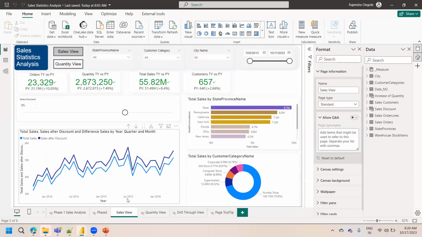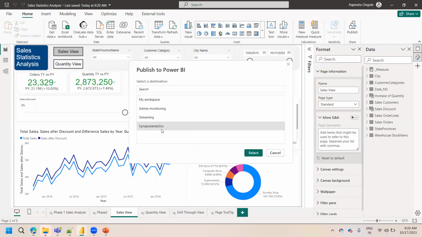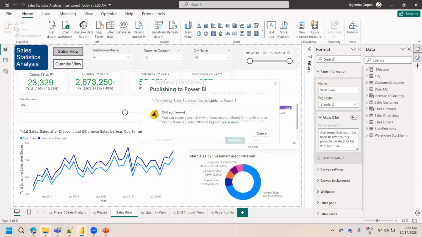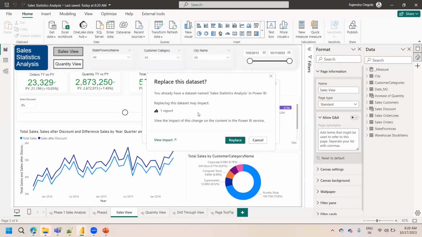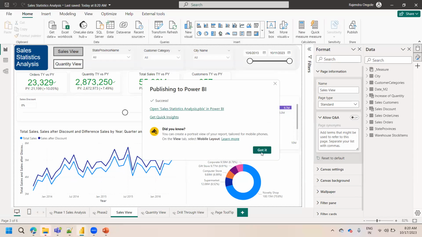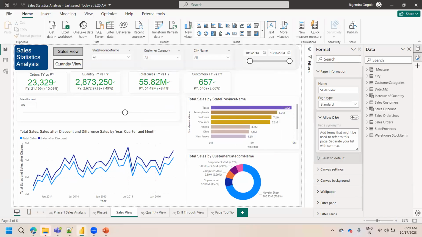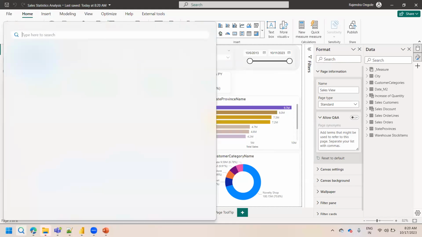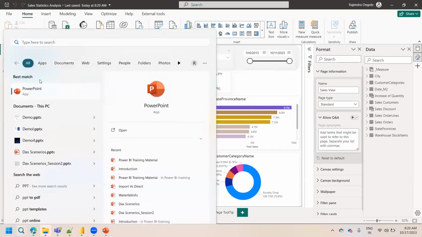If there are some changes as per the request, we can do it in Power BI Desktop directly, and we can republish it. We know how to republish it, right? Just after performing the changes, we can use the publish button. See here. Select. It will ask you, do you want to replace the existing dataset as well as report? Yes, replace it. So after the new changes, we can republish our report to the service. Okay. Is that clear to you? Is that clear?